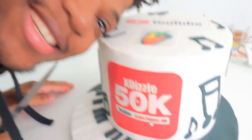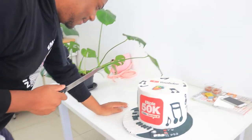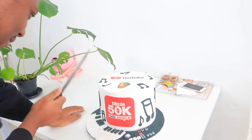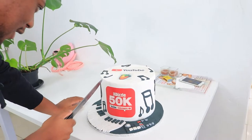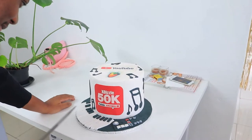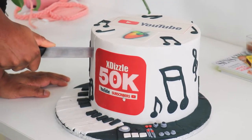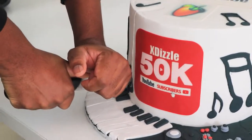Look at that beauty. A cake fit for a king, man. For a king. Woo! Okay. Right, so you're gonna slice the whole of the XD out because I don't know if you're gonna eat all of it, but I'll slice here. Yes. Okay, I'm gonna need two hands.